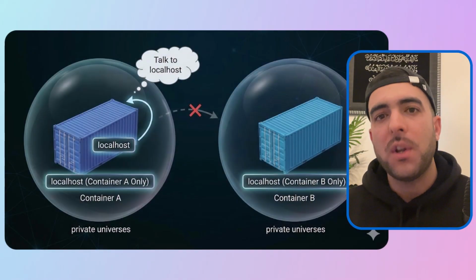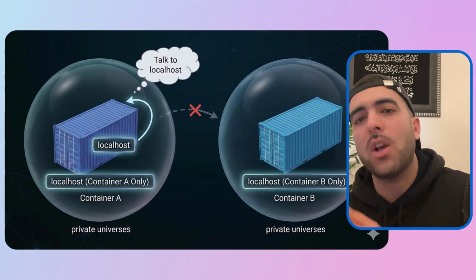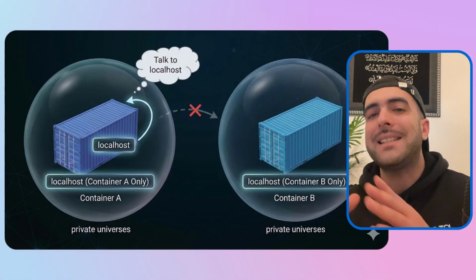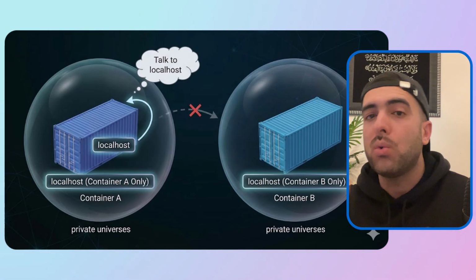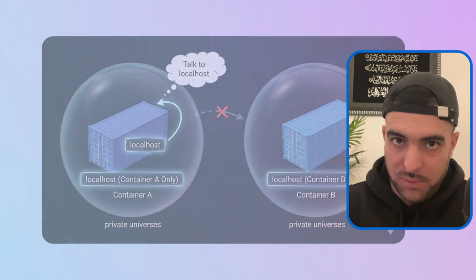The confusion happens because every container thinks it's living in its own private universe. It has its own localhost. So when container A says talk to localhost, it's not talking to its neighbor, it's actually talking to itself. So to fix this, Docker creates drivers. Now let's look at the most common ones.